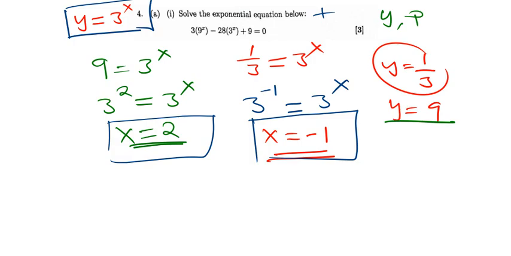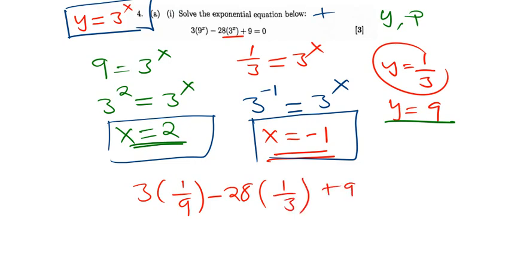Okay, and it's actually something interesting that you can try even at your own time. Just try substituting in the given equation there and you see what you're going to have. I want to work with smaller numbers, so I can try negative 1. 9 to the power negative 1 means 1 over 9. And then minus 28 times 3 raised to the power negative 1, which is the same as 1 over 3. And then plus 9, and that is equal to 0.